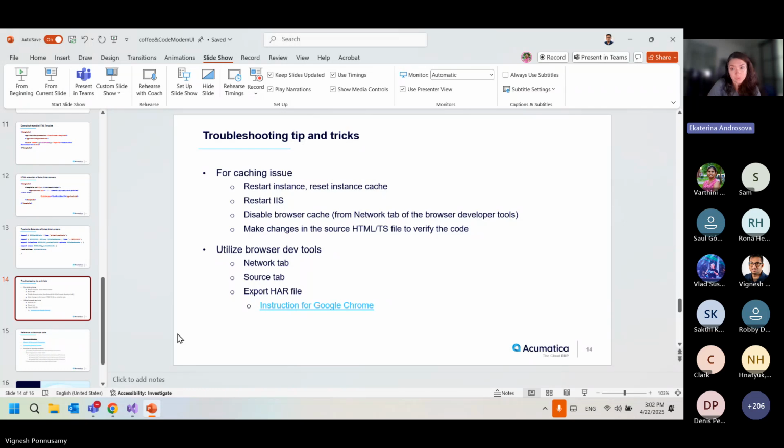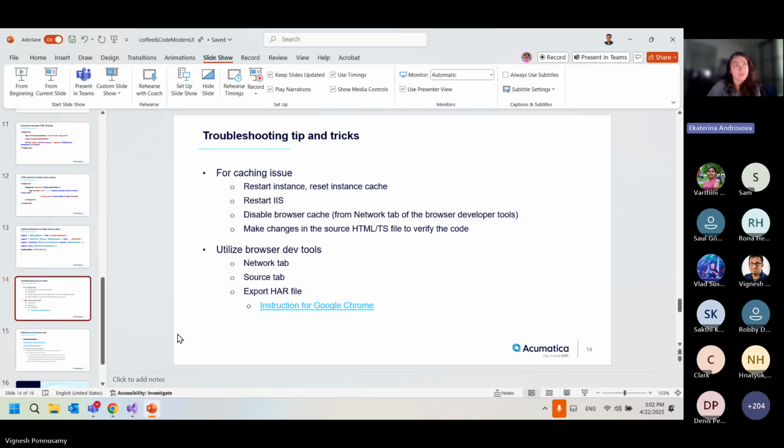This issue is usually fixed by restarting the instance or clearing the cache. So don't worry if you see just an empty white screen, the frame that contains the form itself; restart and clear the cache and usually it helps. And another thing that helps a lot, again, is the developer tools and looking through the output there.